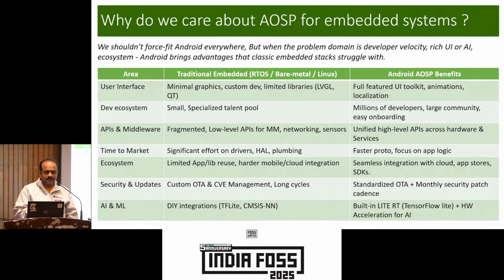So some of the key factors that I have listed here, even for user interface, right? The full featured UI toolkit that is available on Android, you won't get in any kind of Linux distribution that we have in the market today. The kind of device ecosystem and app development ecosystem that we have for Android, you won't find very easily when you migrate to the embedded space, be it Qt or LVGL. The developers that we have in the industry today are very limited for these kinds of UI toolkits.